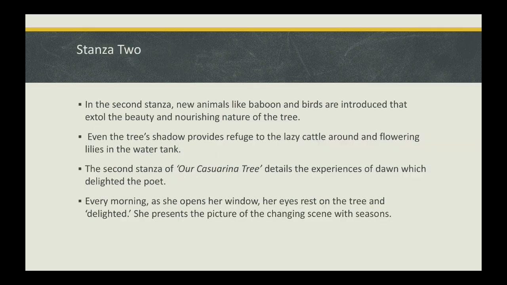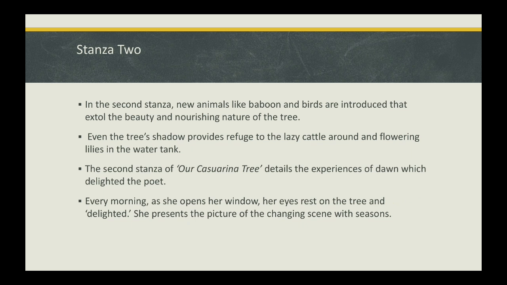The second stanza is continuing what is mentioned in the first stanza. The first stanza is exclusively about the tree and its holdings. When it comes to the second stanza, we can see how the poet is visualizing the objects that are near, that surround the tree.